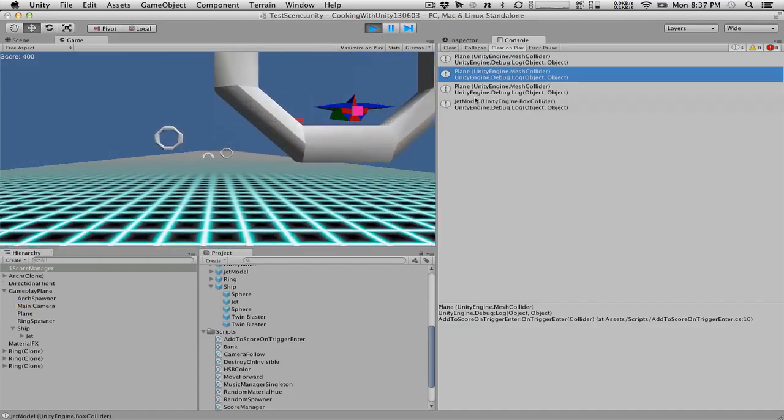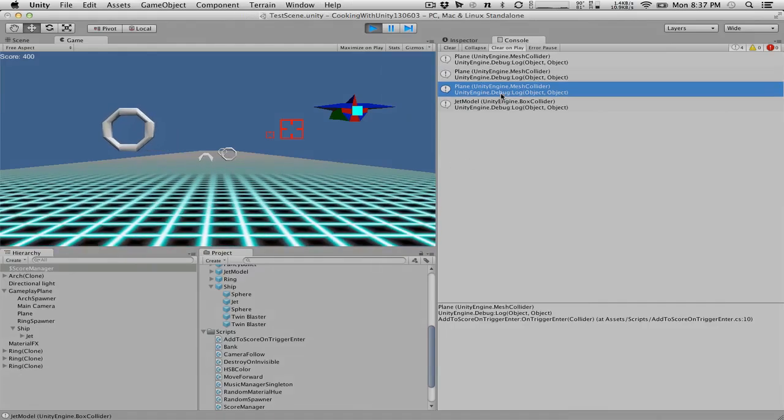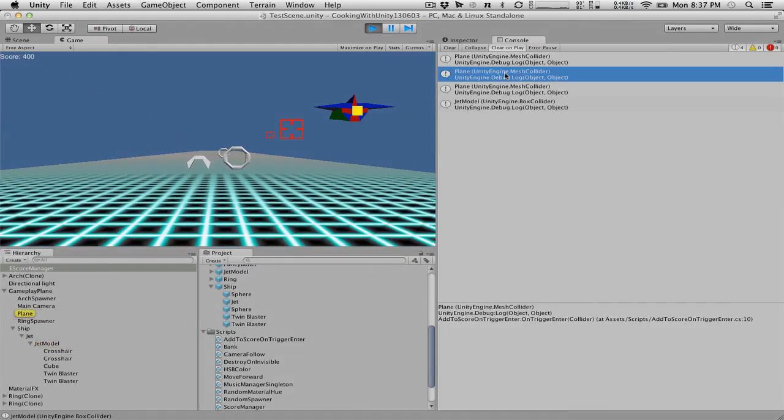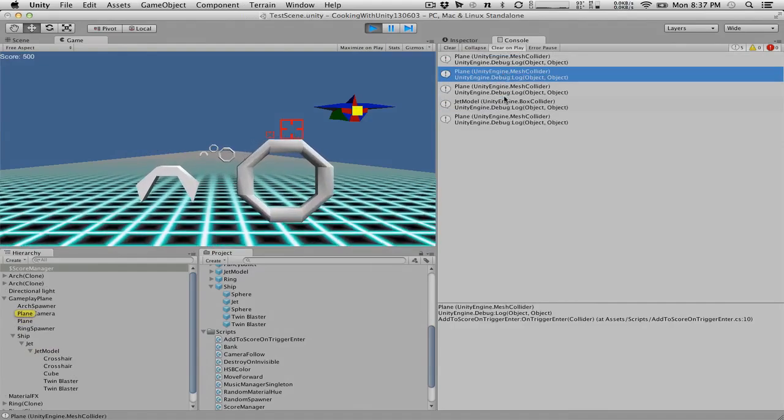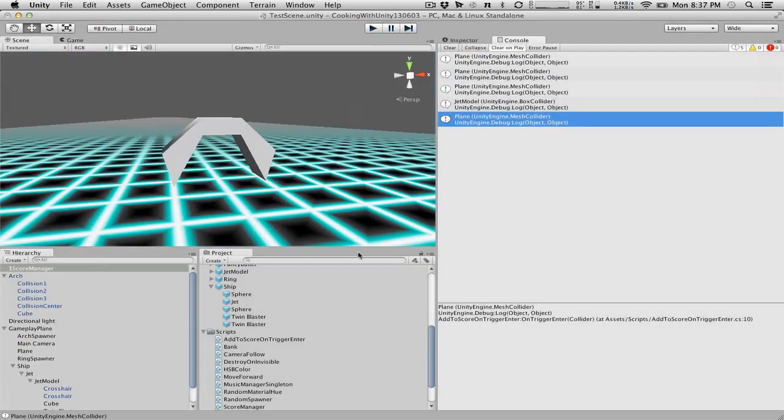So what I had done there, you've seen Debug.Log before. You can actually just give it an object and it'll print out the name of the object. If you give it a second parameter, it will actually make it so when you click on this, it shows the object in question that collided. And that gives you a real easy way to debug this. So we discovered the problem.